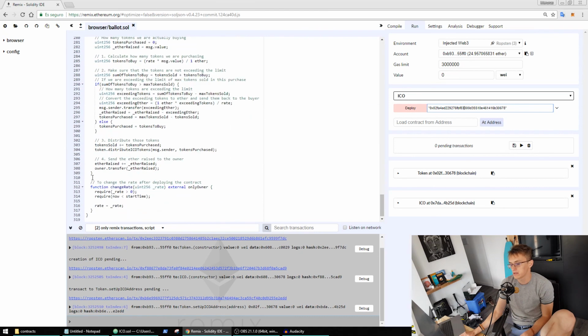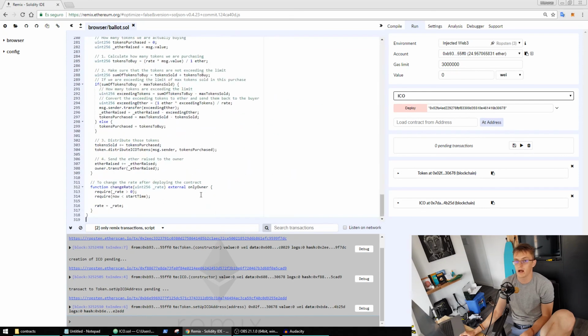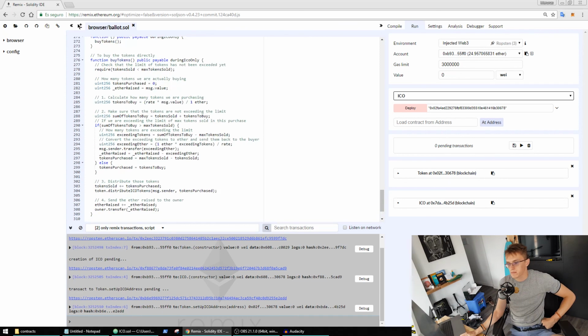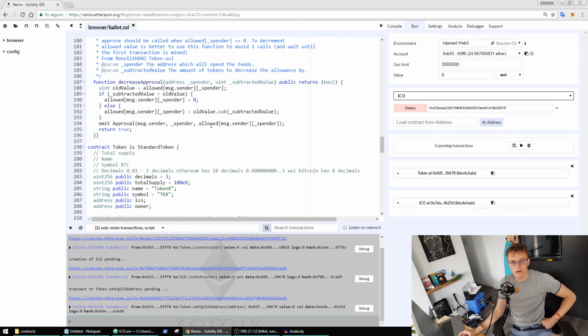As you can see, the contract is quite big. There's 300 lines. When it comes to Solidity, 300 lines is a lot, because we are using a very specific code which is limited by the blockchain, which has to be secure. So this is all that there is to it. And you now have a very powerful tool. You now are able to create ICOs.